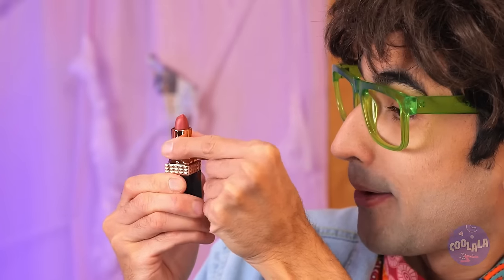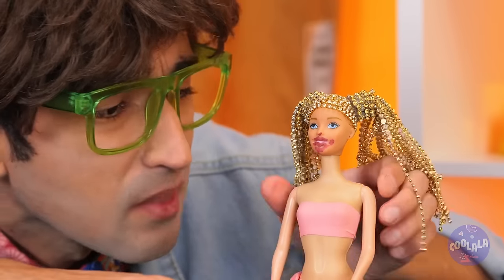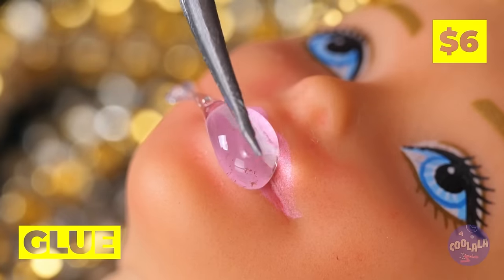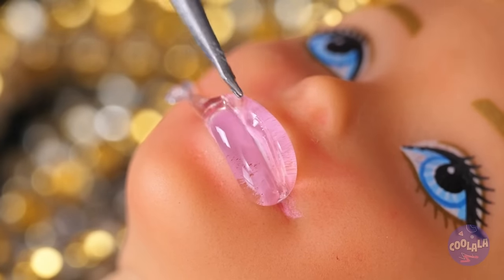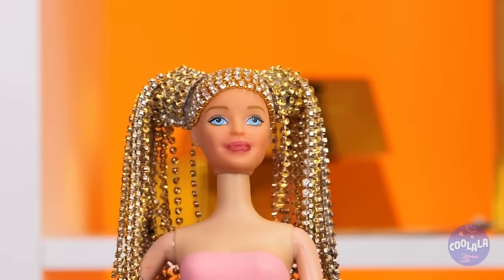She found the lipstick. Let's try it out. This is a less is more situation. She needs some wax lips. Well, hot glue. And the lipstick just slides on.